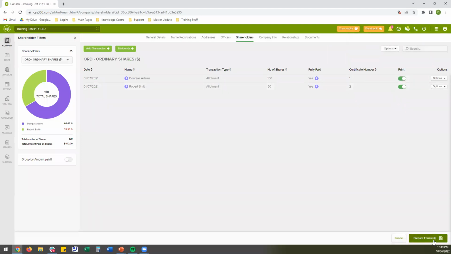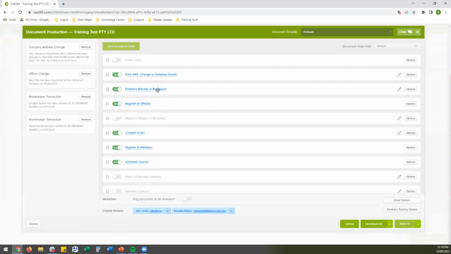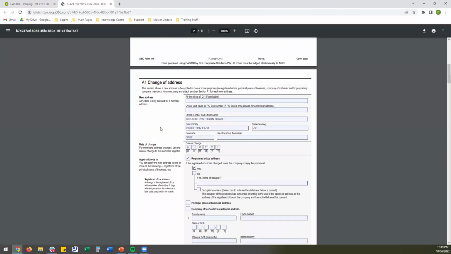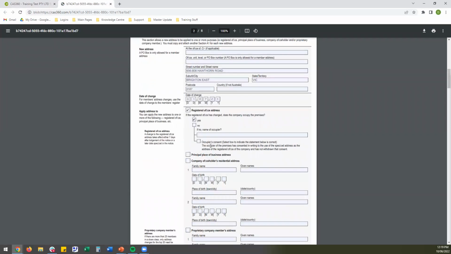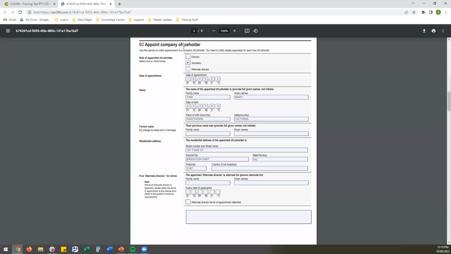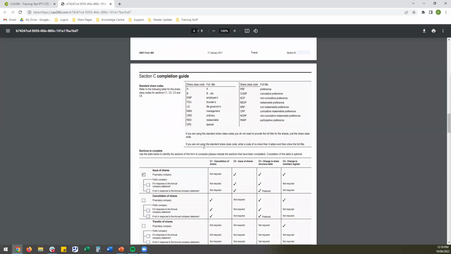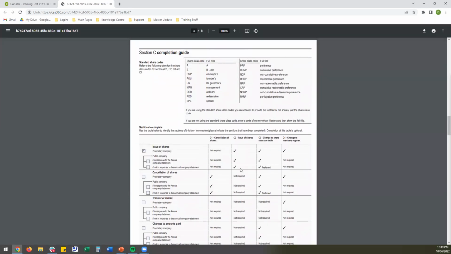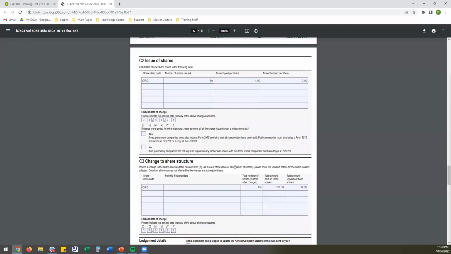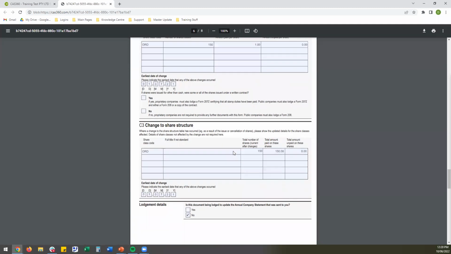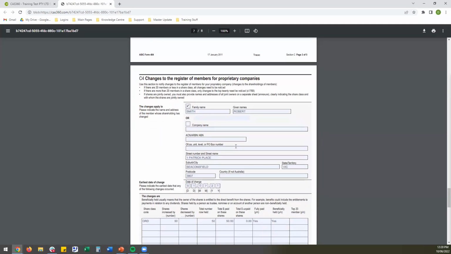You can see that the Prepare Forms button has actually increased to a total of 4. And if we click into the Form 484, you'll now notice that we do have the change of address section, which is currently filled out, saying that the registered office address has changed. We do have the appointment of the company office holder that we previously had, and we have the section talking about the share changes and has filled out those details for us there, being the ordinary shares that have been appointed, or allotted, I should say.